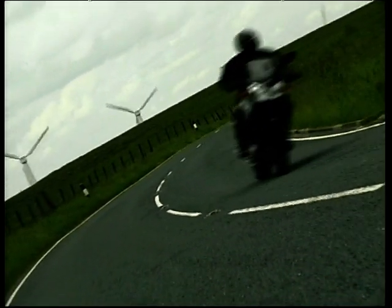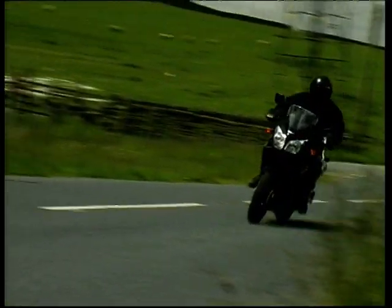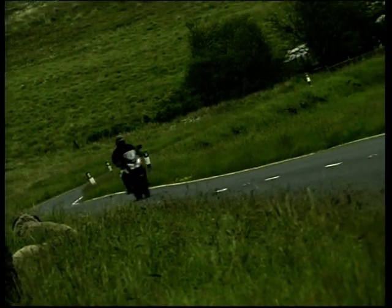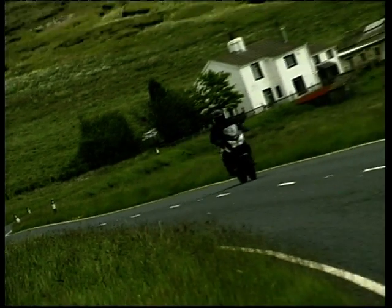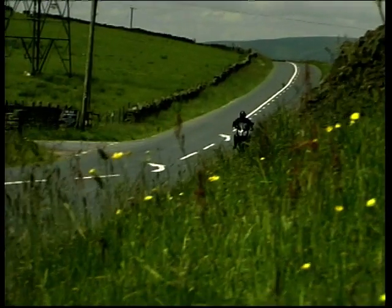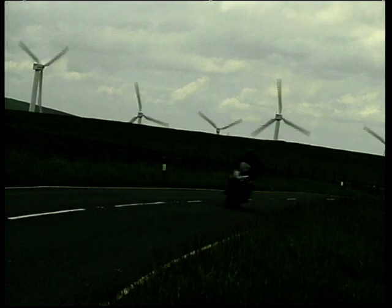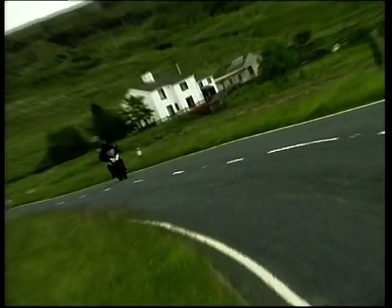Running a slightly detuned version of Suzuki's Monster TL1000 lump, this 996cc water-cooled 90-degree V-twin uses four valve heads and fuel injection to pump out a claimed 96 brake horsepower. And there's power and torque aplenty here, folks. This is a 207kg trail bike that's well capable of giving many a sports bike a good run for its money, while still behaving like a pussycat in traffic.